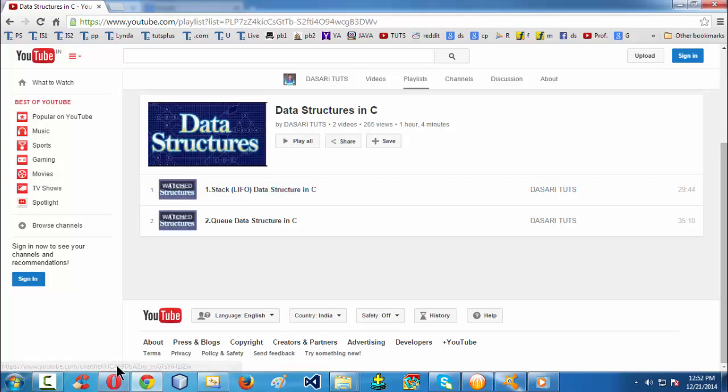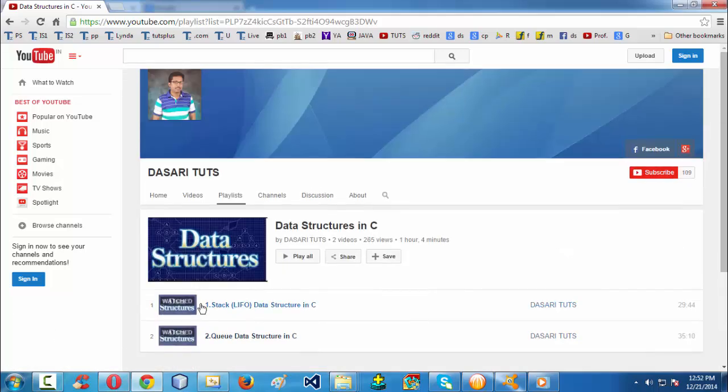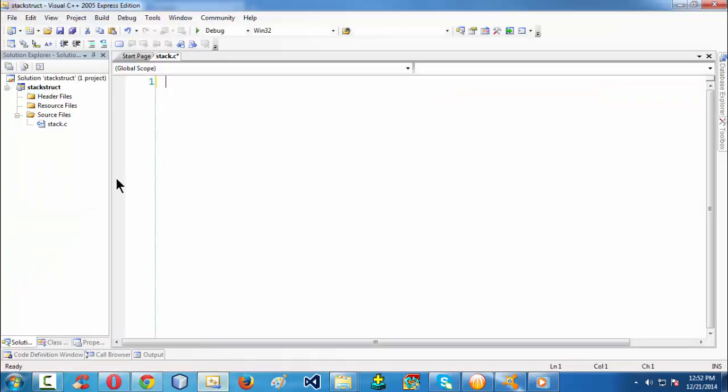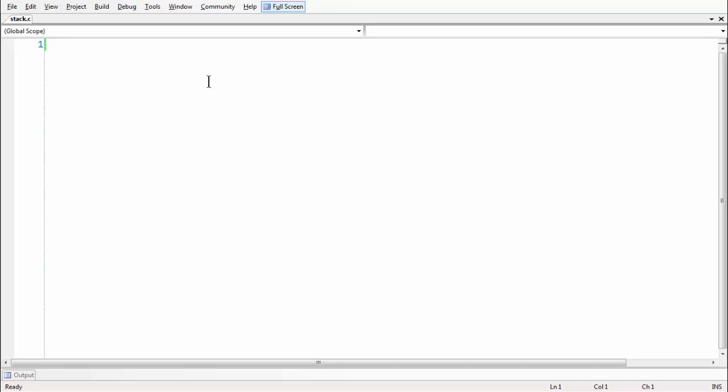Okay, so let me launch the IDE. So we know that we are using VC++ 2005 Express for programming purposes. Okay, so here I have created a project under the name stack struct, which consists of nothing but a stack.c file. Okay, so here I am adding all the basic stuff like header files first.